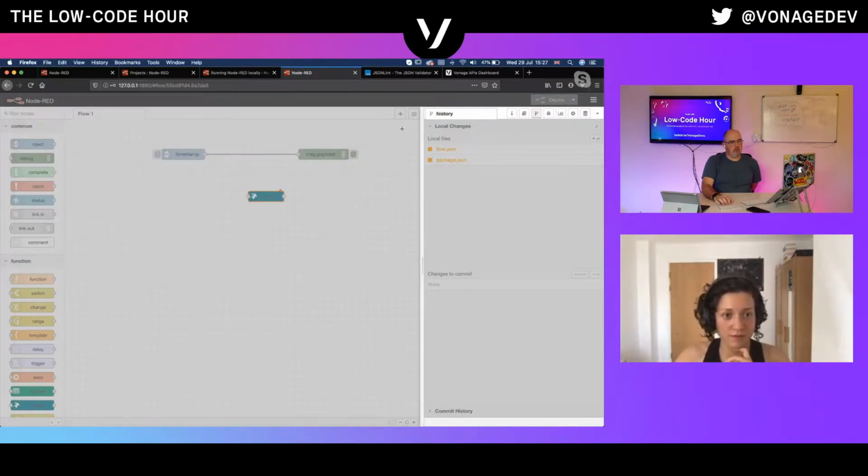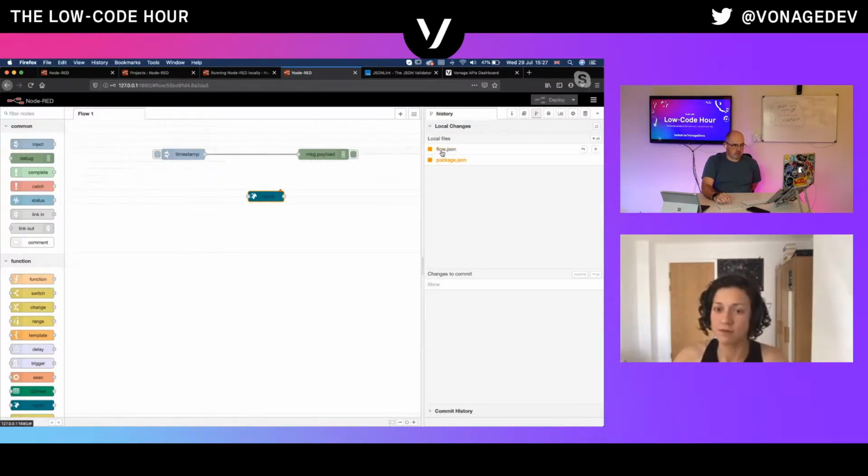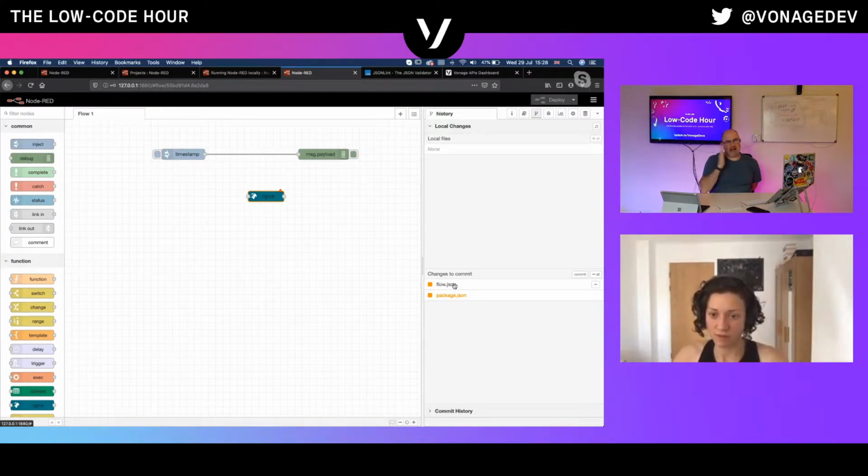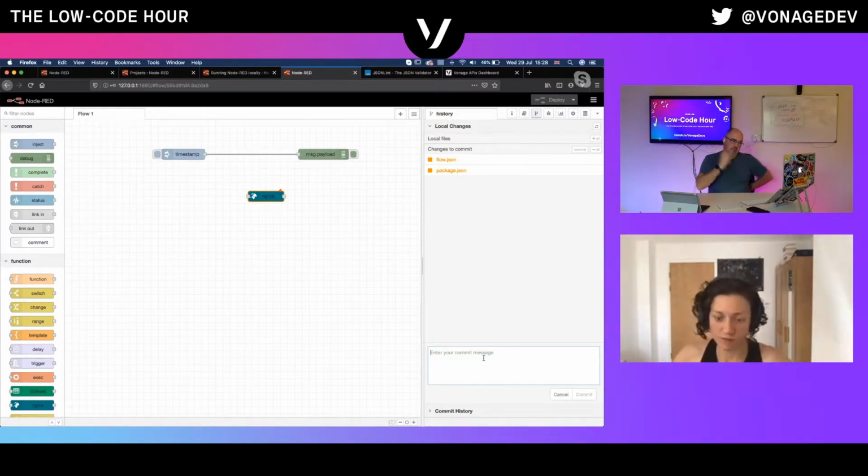So if we do the plus all at the top there, that's now added them to Git, so they're tracked files. That's the git add command. You git add dot. And now if we do commit, it'll ask you for a commit message, just like Git.